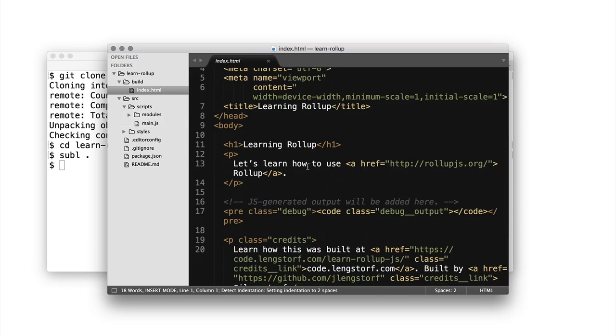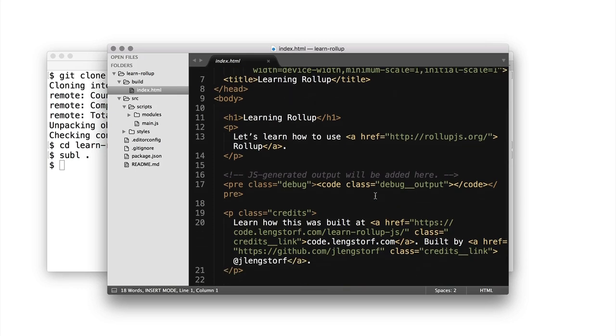Now, I know I put the index file in this build folder, which I actually wouldn't recommend, but because this is about bundling scripts and styles and not about dealing with HTML, I'm skipping a step. So in production, I would definitely recommend having a step to copy your index file over. But for this demo, we're just going to assume that that step is already done. Bad practice. Don't do that in a real project.